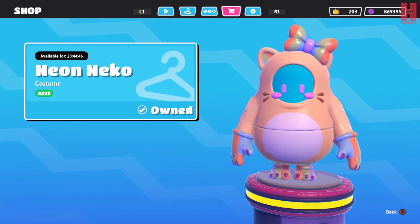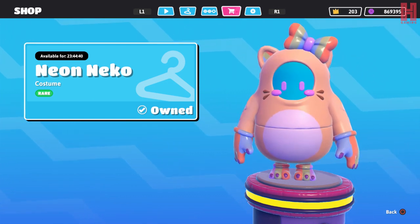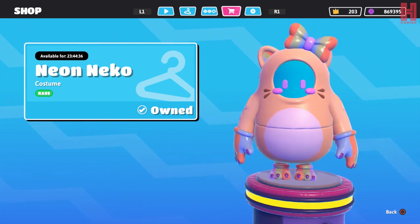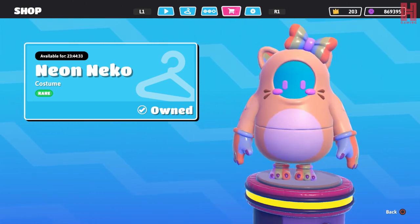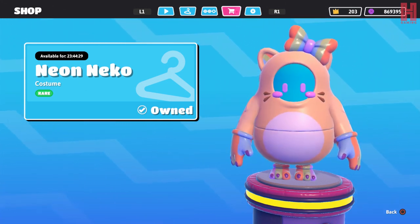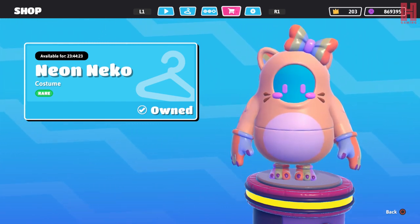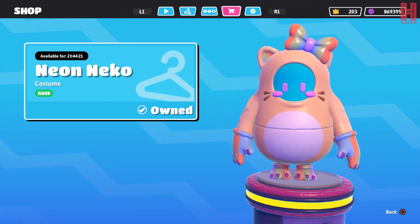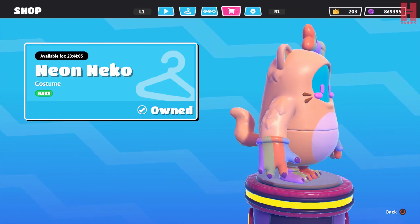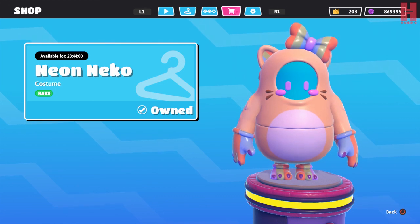Let's do a 360 of what it looks like. From the face it's got whiskers on the side, and that's purple - it matches the vaporwave face plate today. It's got a nice little bow on the top in orange, green and blue - that seems like the theme: orange, green, blue and purple. Inside the ears it's orange, green and blue, and the gloves are orange, green, blue and purple, with darker purple nails. The feet are again orange, green and purple with darker purple nails.